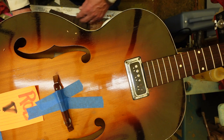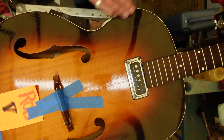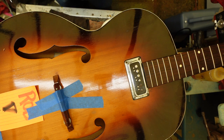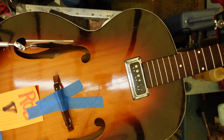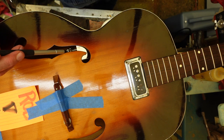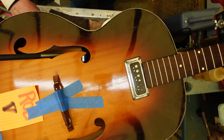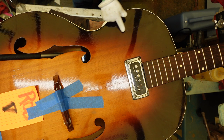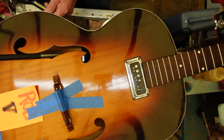So my next concern is this right here. Now, I've told you guys that I'm a proponent of having magnets and lights and cameras and stuff. So I've got this little thing, you can get this at most hardware stores. You can fit it within the F hole, like that. What I'm trying to do here is get an angle that I can look through the F hole and put a light in the other F hole and see, is this a crack or something that's been repaired in the past?